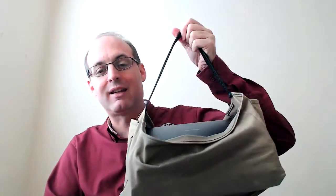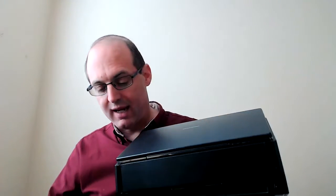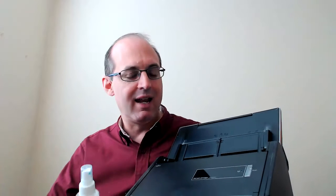This particular spray is for use with my ScanSnap from Fujitsu. That's why I purchased it — that's the scanner that I had, which I have here. Let me just show it. I have it in this bag. It's not portable — it's not designed to be portable — but my wife, who's a seamstress, made it portable. So I have this bag that I carry my scanner around in. Here's the scanner, and I bought exactly what they recommend to clean this particular scanner.